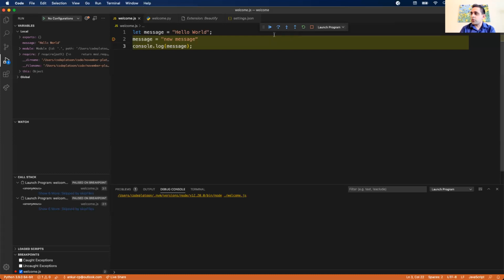If I want to take it line by line, you have the options to step over or step into. At this point, these are going to do the same thing because I'm not diving into a function or any methods. If I hit step over, it's going to continue the program by one line. Notice that this trapezoid-looking thing moved one step lower. So now it's executed line 2 and it's about to execute line 3. If I look at my message value here, it actually updated to new message. That's how you debug through an application, especially when you're getting values you don't expect. You break it down line by line and see how your variables are changing throughout the execution of your application.